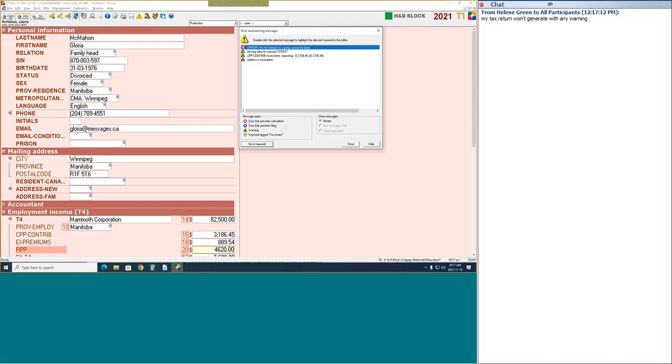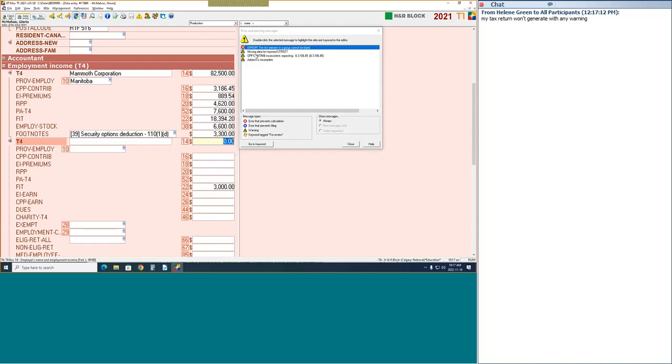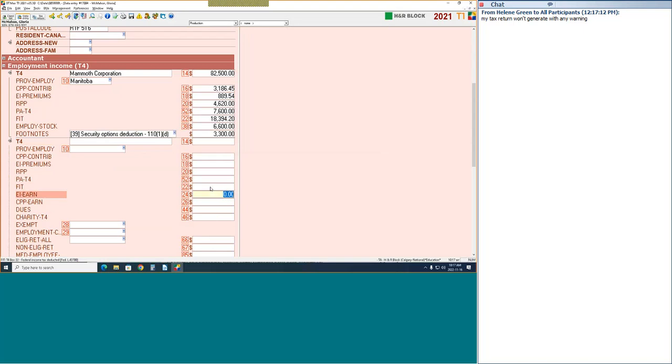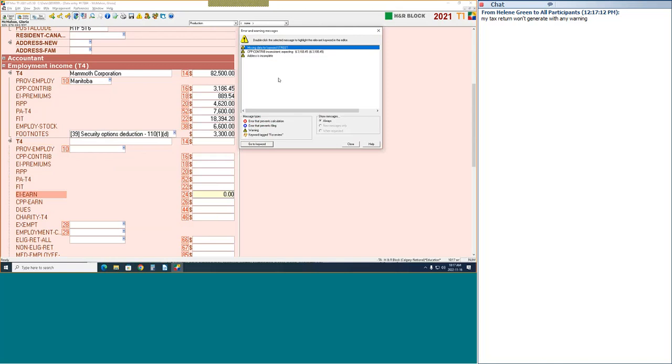Generally speaking, if you double click on the warning that you're trying to deal with, it will take you roughly to the part of the tax return you should be looking at. It's going to tell me, oh, you have a T4, but you don't have anything in it. Maybe when I was doing my data entry, I opened a box. I thought I was typing inside the T4 I had here, but I added something elsewhere. I'm going to have to go in and delete it. If I delete it, hopefully my warning will go away. And it did. So if you read your warnings carefully, they're going to tell you what they're doing.